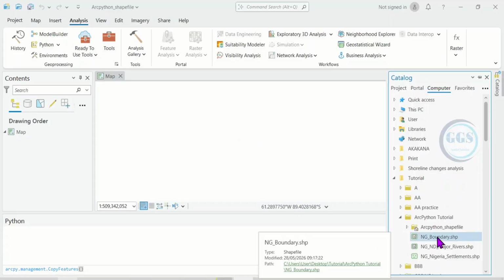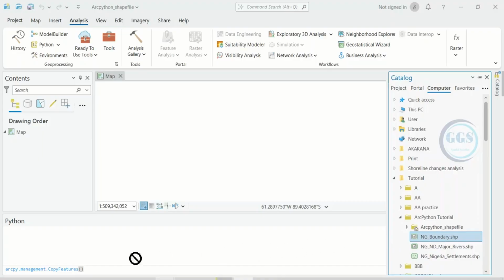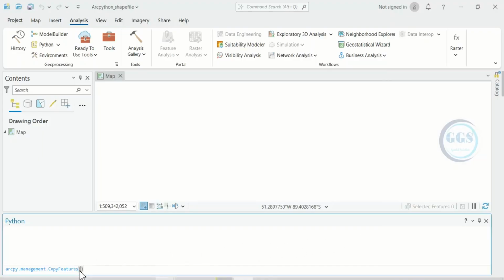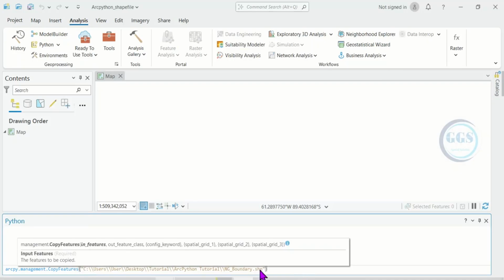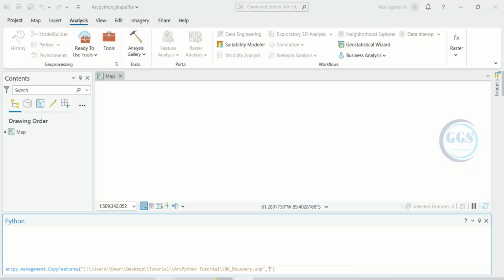Since you've opened the folder where your shapefiles are, now for example, I want to bring in the boundary of Nigeria into ArcGIS Pro using the Python window. So what I will do, I will click and drag this very shapefile into this bracket in these functions. So once you leave it, it has captured it. Then put comma and open double quotes.